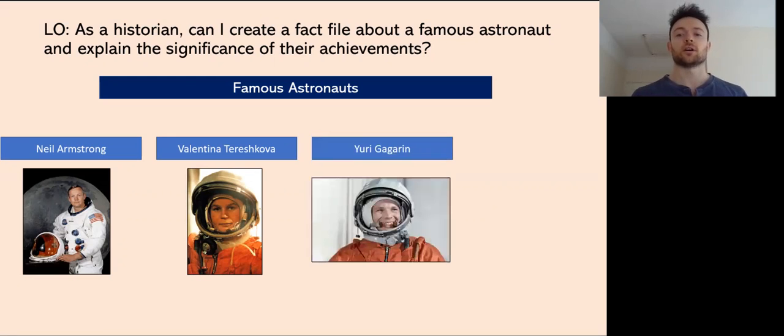Then we've got Yuri Gagarin, and he was a Soviet astronaut. He was the first human to journey into outer space in 1961, okay? So you can see the rate of progress there, can't you? You had the first person going into space in 1961, and then only 8 years later, you had Neil Armstrong walking on the moon, okay? So you can see just how fast things progress in the history of space travel.